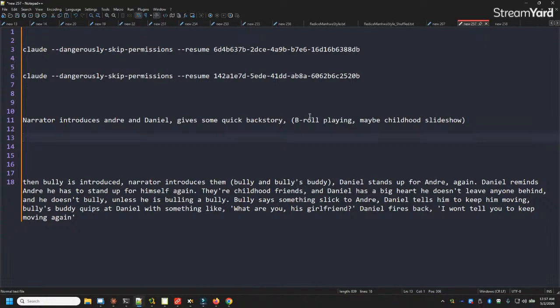So Andre is anxious that he's going to receive a trash skill. Daniel brings him back down to earth: if you get a trash skill, it's a trash skill. You adapt. It's not the end of the world, and so on.